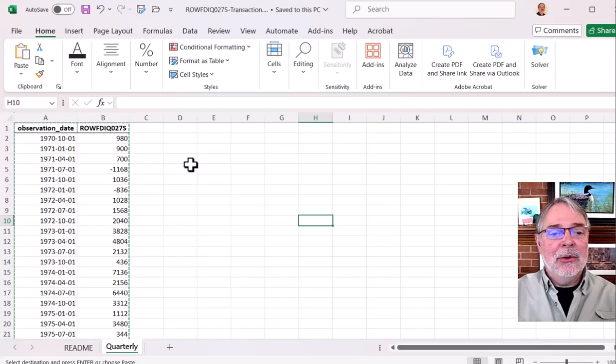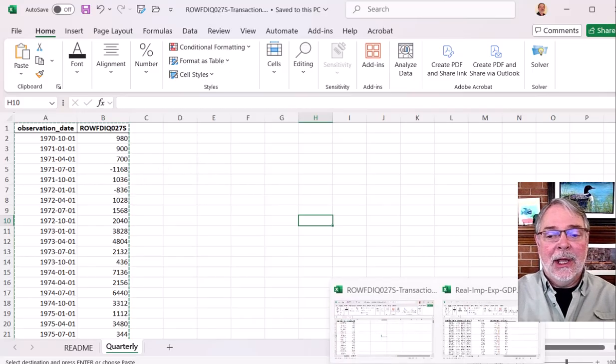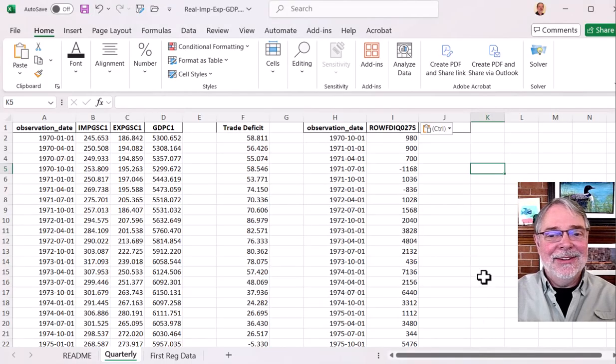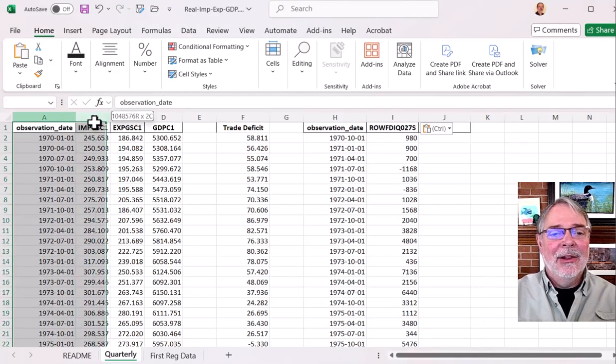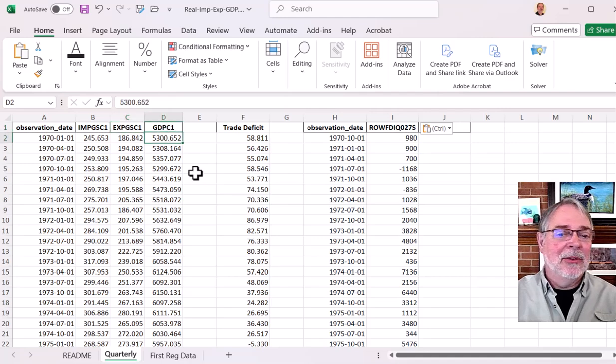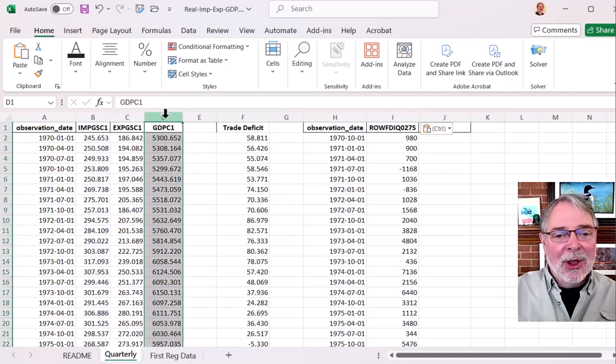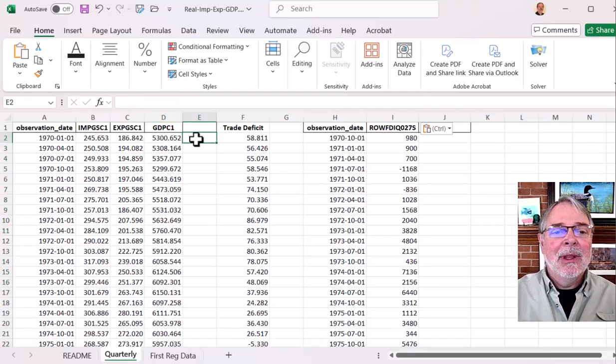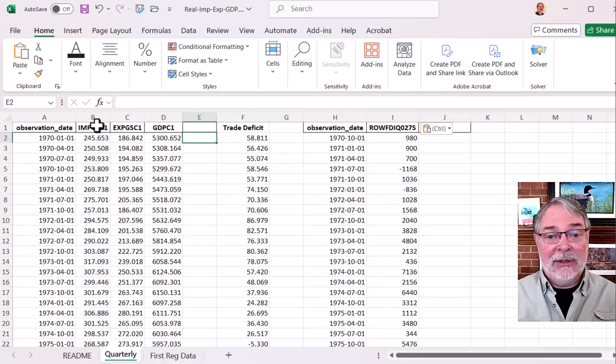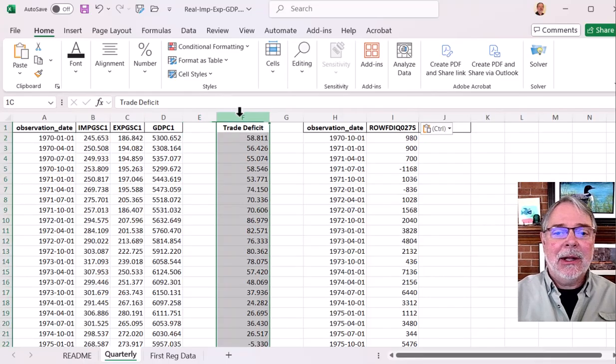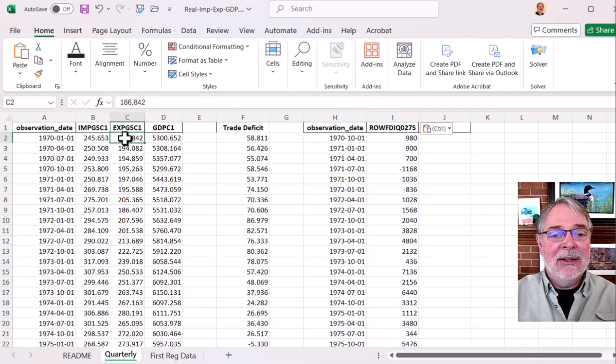So what are we going to do with this? Well, what we want to do is merge it with the other data. And so previously, I had gotten data, right? This is the data I looked at in the previous video, right? This is the imports, exports, and GDP of the U.S. This one's not really relevant. I had that in there before, but let's just hang on to it. And the thing is, though, remember, it's the gap, the difference between imports and exports that we're interested in. So I've had to create a column that's the trade deficit, and I've taken imports minus exports, right?